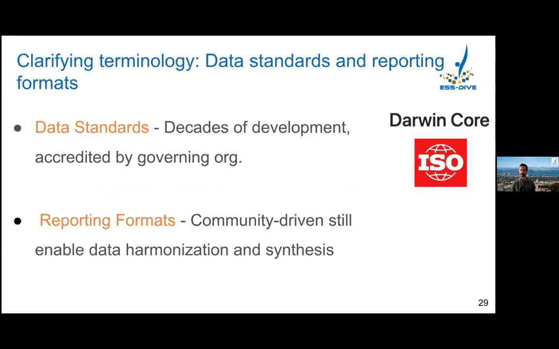What I showed you on a couple of previous slides is an example of data standardization, which is also called data harmonization. Before I go any further, I'll define a couple of terms that you might have heard before. Data standards are typically thought of as policies and procedures that guide how we represent our data. They're typically accredited by large governing bodies. Some examples you might have heard of are Darwin Core and ISO standards. Data reporting formats, which I'll focus on in this presentation, are guidelines for formatting data that are typically more community-led and grassroots efforts at formatting data in a more consistent way.